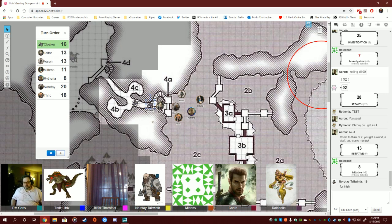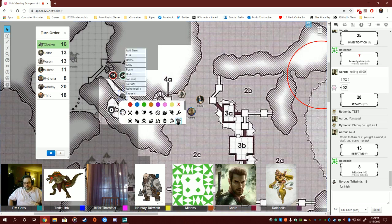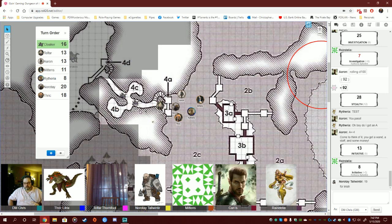So the cloaker is able to free itself, and it then moves back here because it's like, screw you guys, I'm going home. And he is hurting, so he's running away. This cloaker is going to come out and attempt to attack Telfar and not be a complete goob like the first one. So he is going to make his tail attack and miss with a 12, I'm sure.